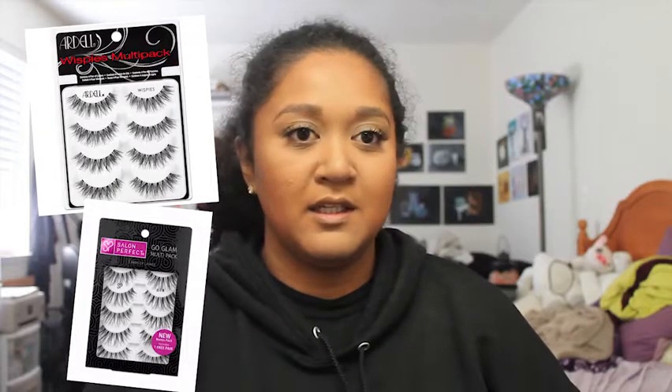I'm going to do my eyebrows really quick off camera. So I already have my brows and I already did my lashes and mascara off camera. For brows I use the NYX Professional Precision Brow Pencil. For mascara I use the Colossal Big Shot by Maybelline. I totally could have just done mascara, but I just felt like doing lashes — normally I use the Ardell Wispies, the Salon Perfect 614s, or the Kiss No. 11s. These are the Kiss No. 11s — they're not too long but a lot fuller and wispier.